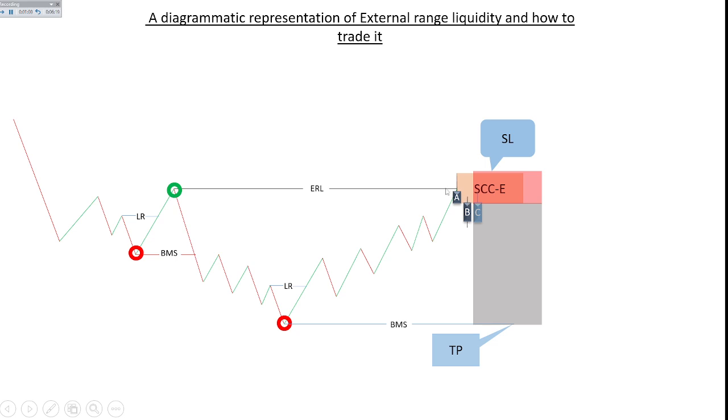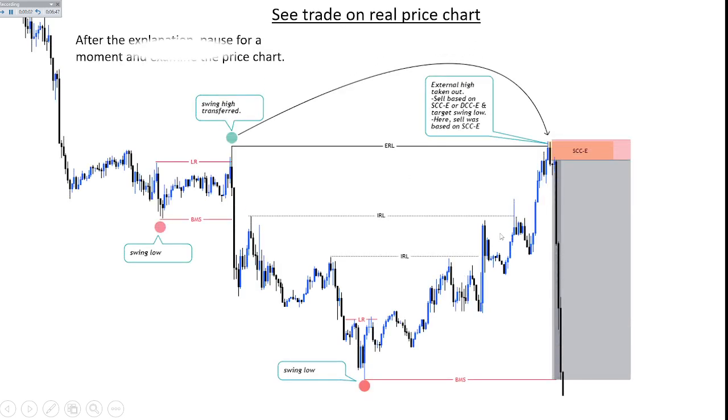If you are trading as a scalper, considering the 15-minute time frame as your higher time frame, you should consider an external range liquidity on that time frame. Therefore, generally you should consider an external range liquidity on the time frame to which you map structures, because your external range liquidity is definitely what changes sentiment, and price will move to the downside and hit your take profit. Now let's take a look at this example right here.